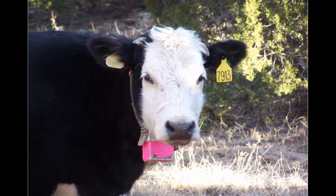Some of the research that I do on the range side is with grazing distribution. So this is a cow that we collared with a GPS unit. That's the collar that's around her neck, and we wrap it with pink duct tape, so if it does come off, we don't lose it out in the middle of the range. And we actually have the ability to track where these cows go. I like to look at how cows interact with one another, how much distance they will travel away from water, how much time they spend at water, because all that plays into how we manage our rangeland.